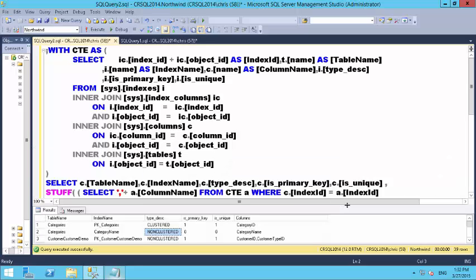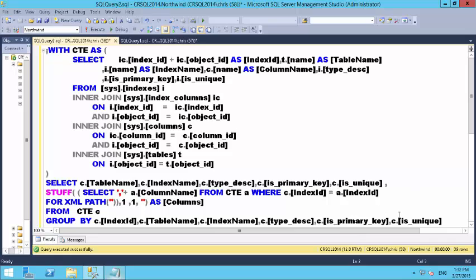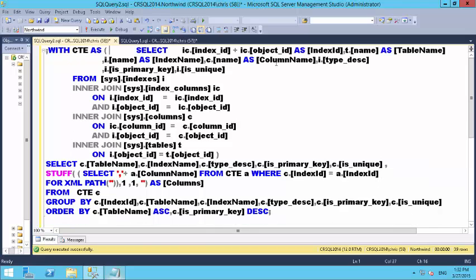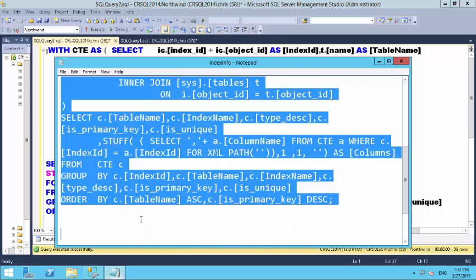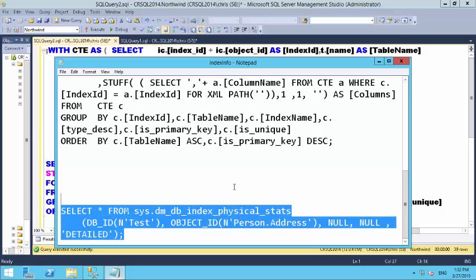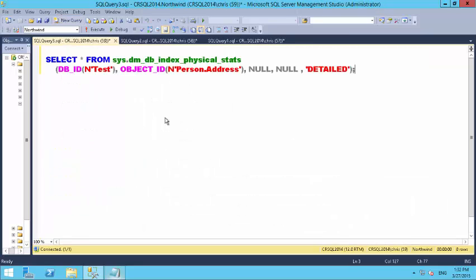So you got this from this video. Hopefully you've been able to pause the video and take down that entire query in case you wanted to. Okay, so that's one of the queries I use to get index information. There are plenty of other ways of getting index information. You can find out the fragmentation of an index and so on using another query, which is sys.dm_db_index_physical_stats. This is a DMF. So I'm showing you another query to pick up information about indexes.